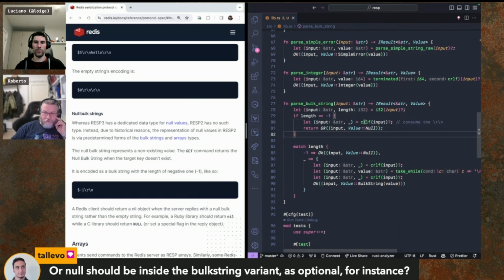Terminated is not asserting that there is nothing else after it. It's giving you the remainder of the input back. But I think terminated checks that what you got is gotten, and then whatever follows is left, which we don't know. I think it doesn't work like that from the example you showed before. Let's review.